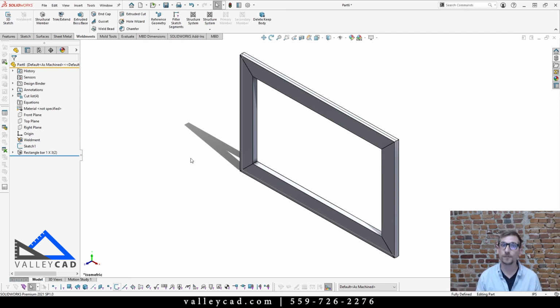That way when we upgrade to the next version of SOLIDWORKS, we simply take that folder, do a copy of it, and rename it as ValleyCAD Custom Templates 2021 or 2022, and we tell SOLIDWORKS to look to that location. All right, hopefully you got something pretty awesome out of that, and you get some excitement about making your own custom Weldment profiles, and also telling SOLIDWORKS to look to the right locations.